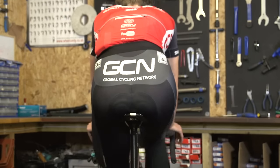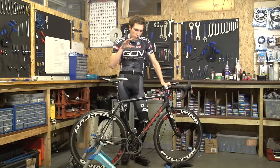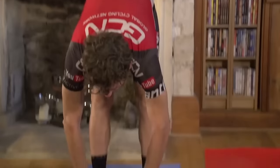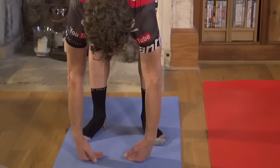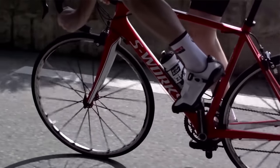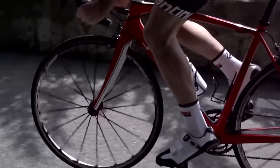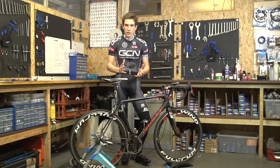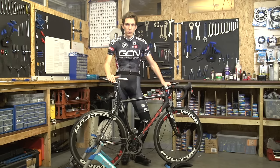To get a really personal bike fit, you do have to take into account a number of other different factors — like your flexibility, for example, or perhaps more importantly, whether you pedal with your toe down or your heel down. That has quite a significant bearing on your saddle height. So once you've got it ballpark, you can fine-tune it to make sure that you are comfortable and powerful.